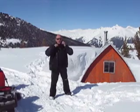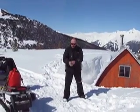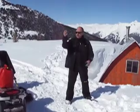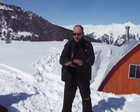The collar seems to work pretty good, keeps the wind off my neck. And the sleeve enclosures work fairly well too. There we go. It keeps the wind and snow out of my sleeve. Tighten it all up like that. My glove goes up over the top and I tighten it up.